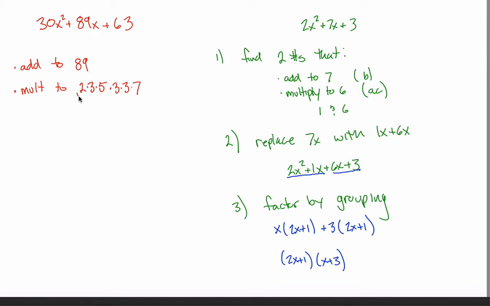So for example, let's just try putting them back the way they came. Let's take these guys as one group and these guys as another group, just totally arbitrarily. If I multiply the 3 of these together, 2 times 3 times 5, I get 30. Oh, right, of course I got 30. That's this 30. And if I multiply the 3 of these guys together, I get 63. Of course I got 63. That's where these numbers came from. And then 30 plus 63, that's 93. Oh, bummer, that's not 89. So these are not the 2 numbers that I'm looking for in step 1, right? Because these add up to 93 as opposed to 89.